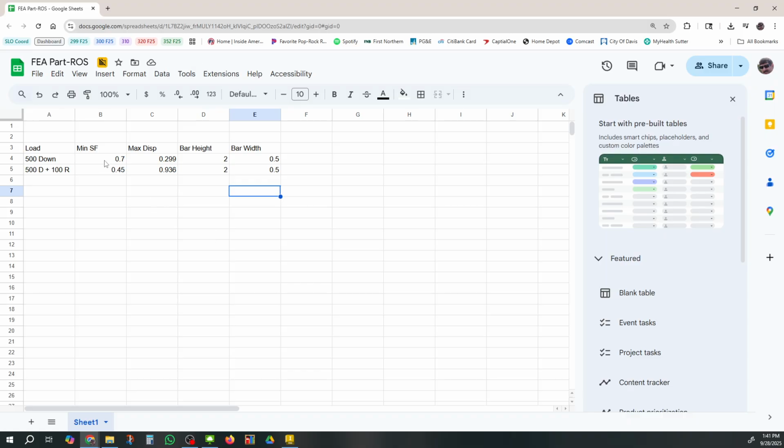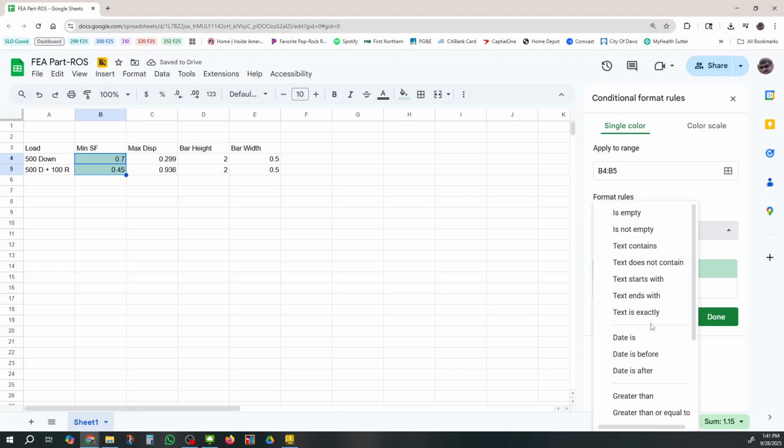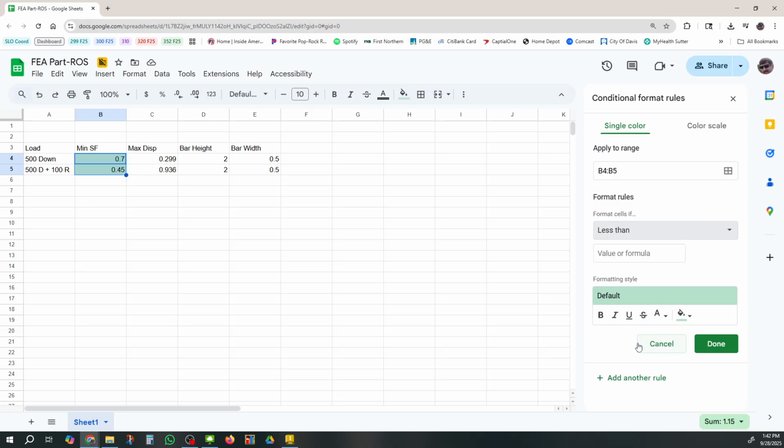And you'll be able to see, what do we want to do? We want to make sure that these are over 1. So I'm going to use conditional formatting. If that is less than 1, then it's red.